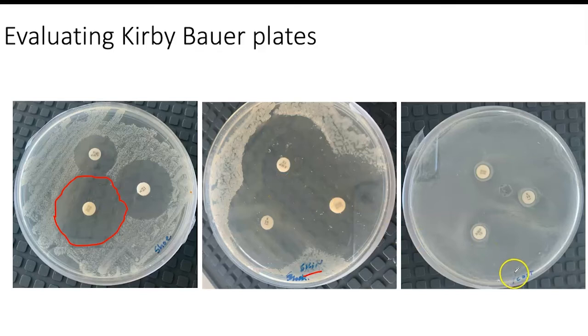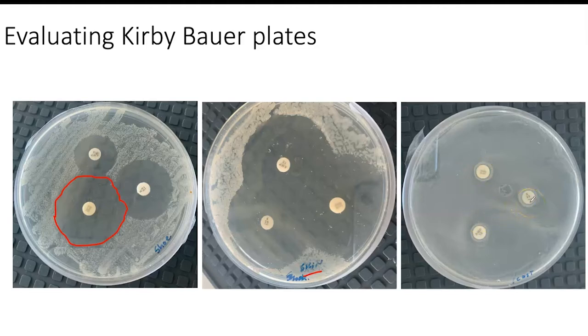Now, the third and final plate is yeast. Yeast are not bacteria, they are eukaryotic fungal organisms, and they are not impacted by antibiotics. Antibiotics are specifically going to target bacterial cells, and that's indeed what we see in each of these two plates. But in the yeast, the creaminess is the yeast growing over the whole surface of the plate, and they grow right up to the edge of the disc.